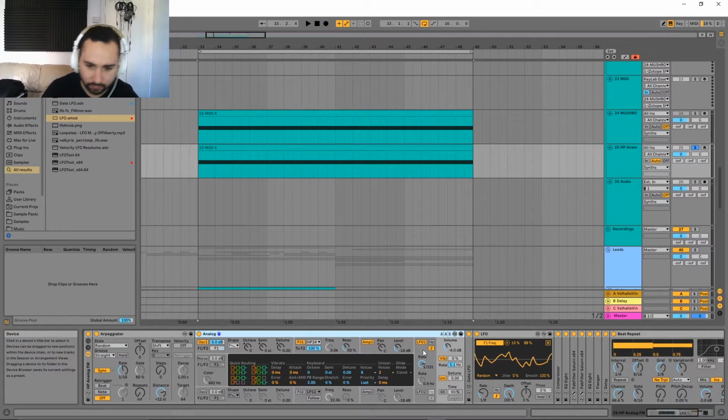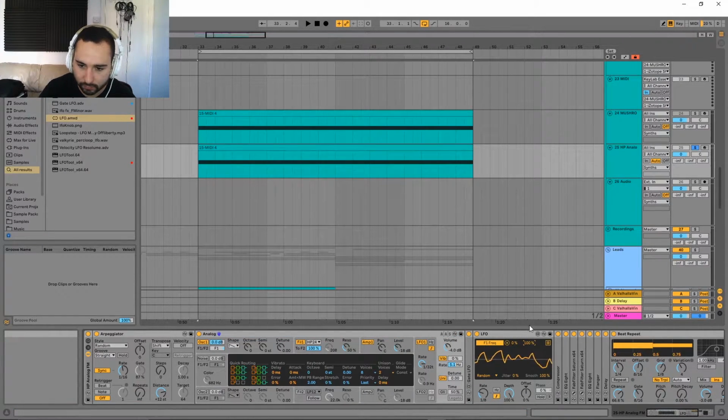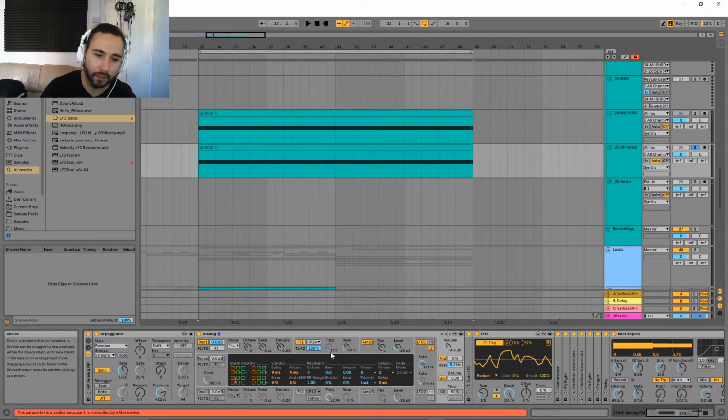So let's just have this open here. Now we're modulating the filter frequency, so if I bring it all the way to there, it should run through the entire spectrum. If I bring this down, you can see how it's only in the low 22%. Starting at 0, if I bring it up to just below 25, you can see that I'm controlling the depth, to however big or small I want it to be.